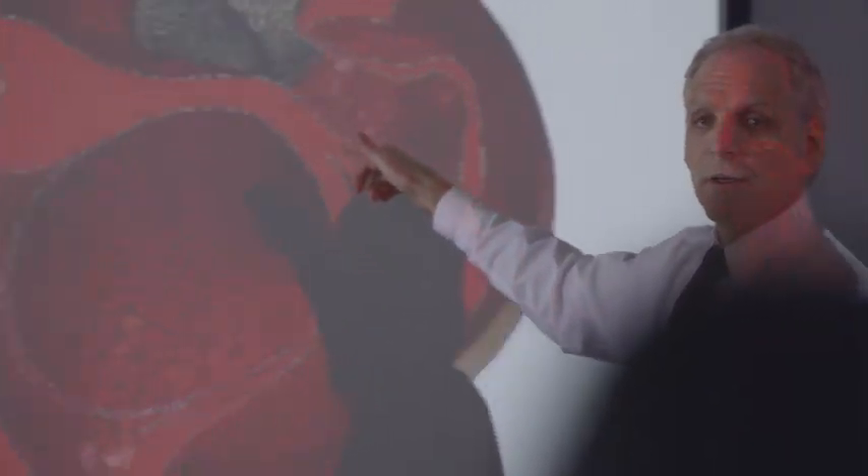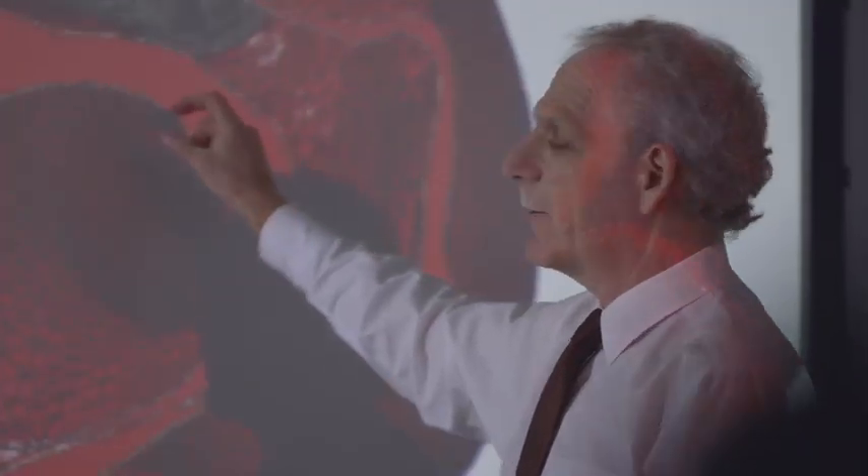The biggest challenge I think cardiologists have is understanding the individual patient. The technology we have today often provides fingerprints or an indication of what the problem is, but not a direct analysis of what the problem is. It's very difficult, expensive, and sometimes very invasive to actually see what's going on.